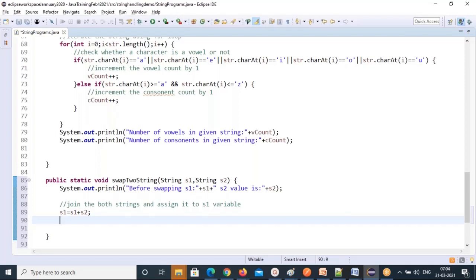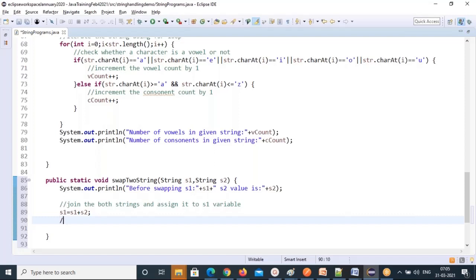Now extract s1 from index 0 to the length of s1 minus s2. So with the substring method you can get it. The next two steps are extracting s1 and s2 with the substring method. Let's see how to use this substring method.